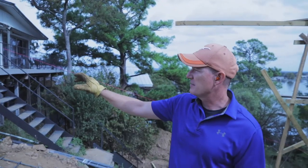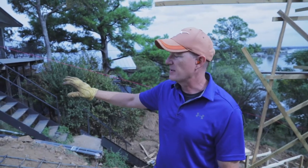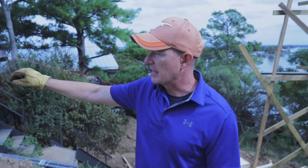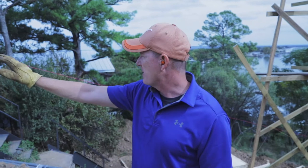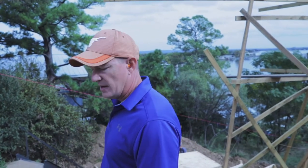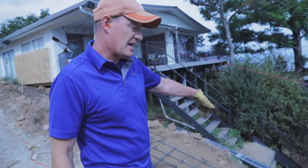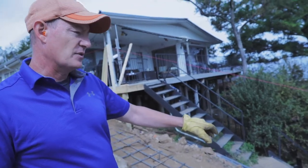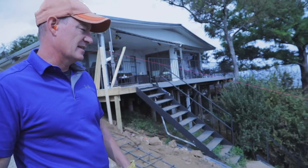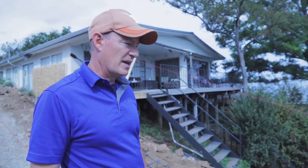They're putting the batter boards up so that when we spray the gunite, it's got something to shoot against. It doesn't have to be very strong, but just to hold the gunite back. And at the bottom where there's gaps, we'll put a little pegboard to seal it up. But we're going to run the batter boards pretty much along the string line on the way down. And then at the bottom of the drop-off, they're building the scaffolding, so they have something to stand on where they can put the rebar up. And it also kind of acts as a safety deal, so the guys aren't standing right near the edge. So we can kind of do a platform while we're putting everything together.